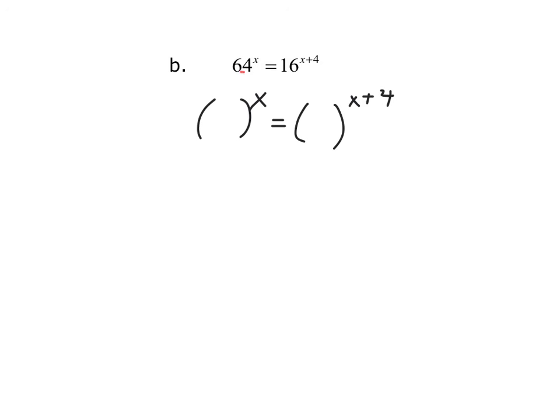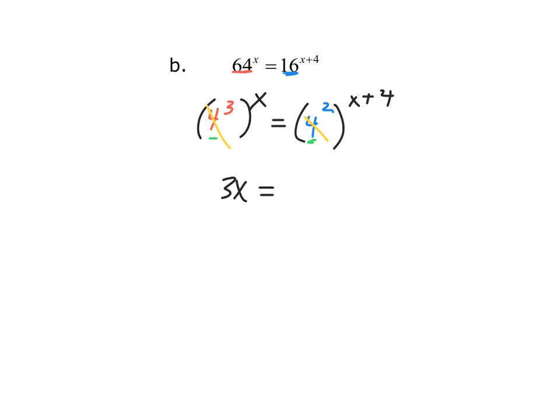All right, so 64 and 16, you'll find that these can be written as bases of 4. 64 and 16 are powers of 4. 4 cubed is 64. 4 times 4 times 4, 64. 16 is 4 squared. So now we're back to that exact same work as before. The bases are the same, so you can disregard the base and just focus in on the exponents. On the left-hand side, it's pretty easy. It's just 3 with the x, so 3x.